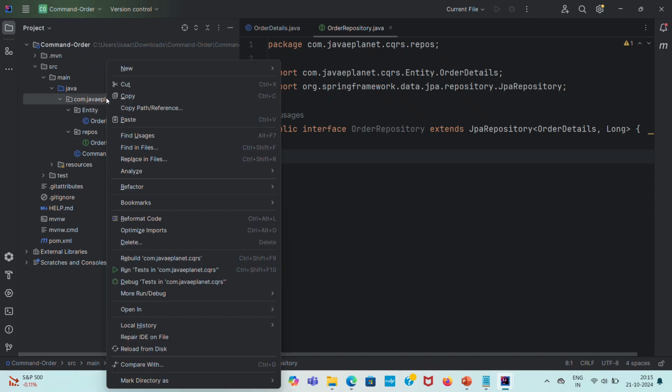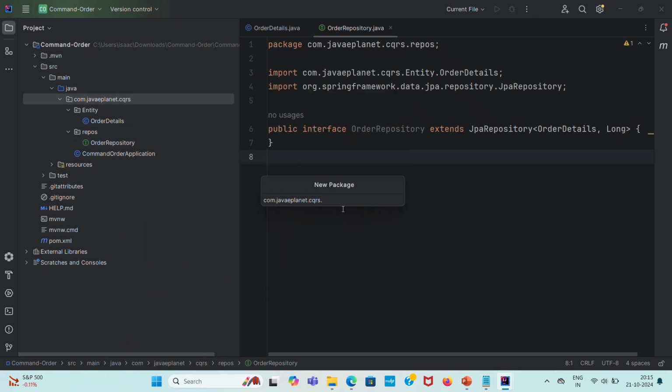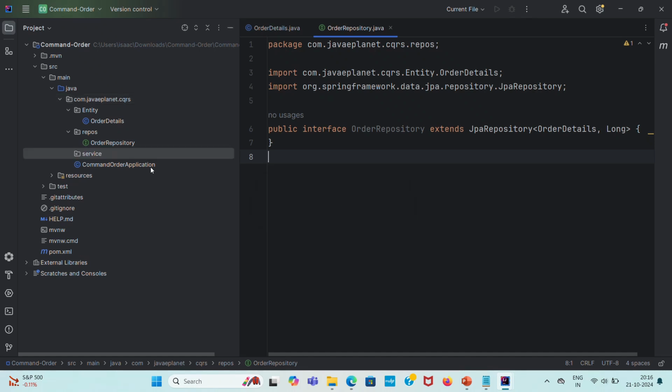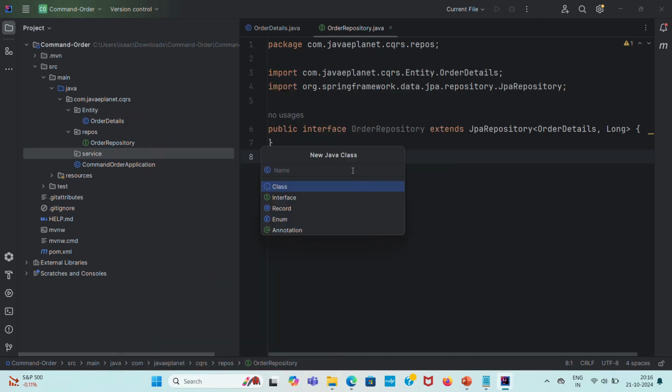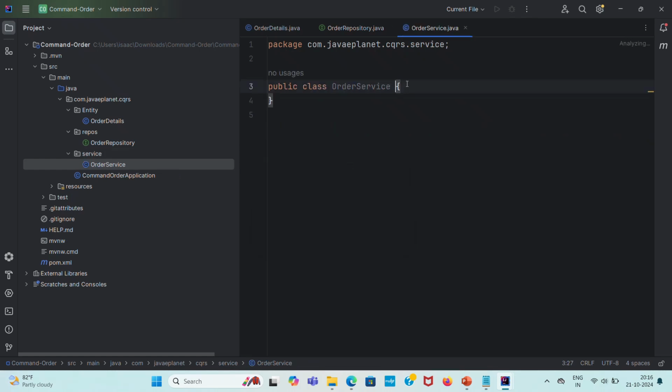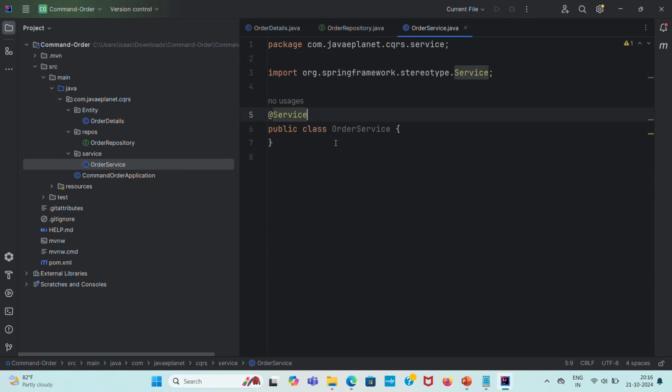Now right click, package, service. Okay, right click, new Java class, order service, annotate this with @Service.